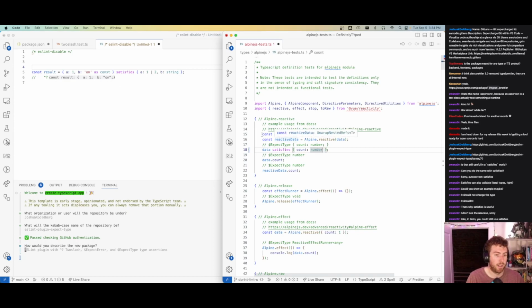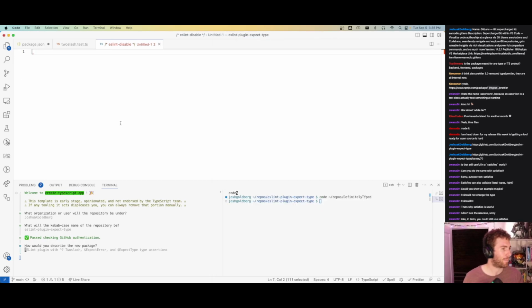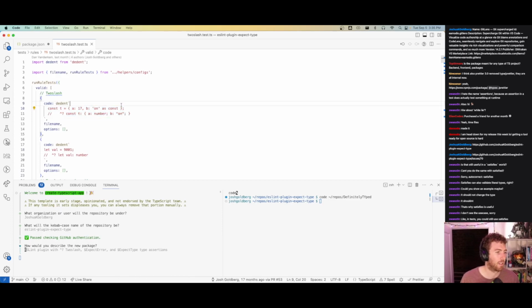So here, data is type count 1, so you could say satisfies count number. You know what? I'm tired and I don't remember. So in theory, you could use satisfies. I know there are subtle differences, but I don't remember them off the top of my head. Good question, though. You've stumped me. Anyway, some people like the ESLint approach, to have a plugin that just runs into your comments.